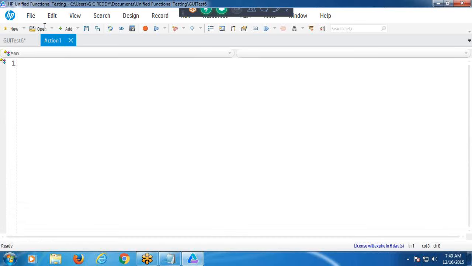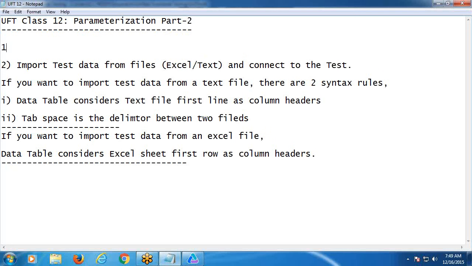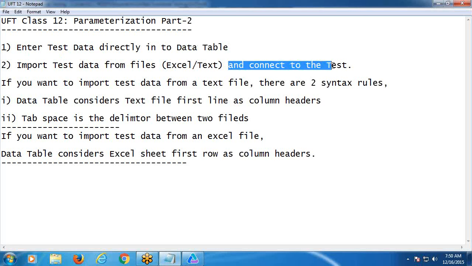Okay. Next usage. This is second usage. First usage we already discussed in the last class. What is that first usage? Enter test data directly into data table and connect.